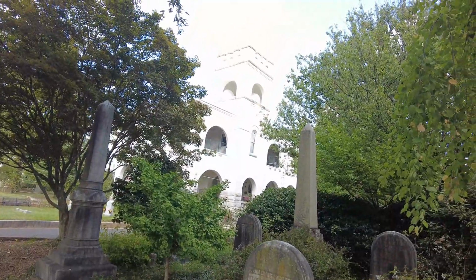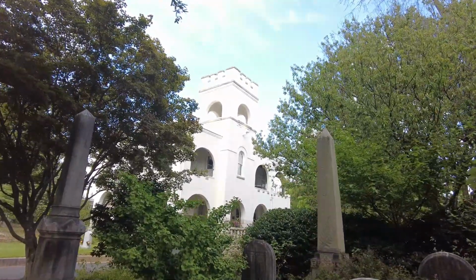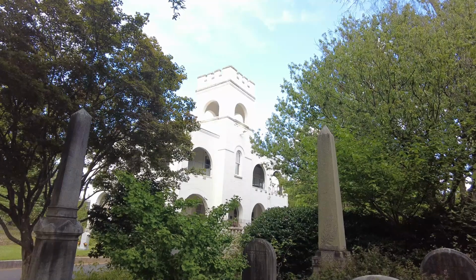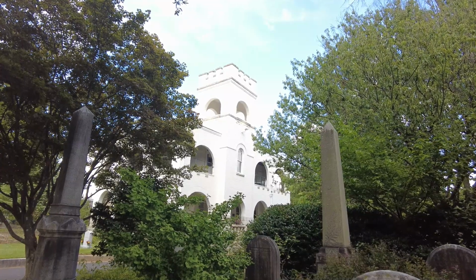And then again over the visitor center, which is also called the Bell Tower. It's right there. It is not open. We're on a weekend, but as we showed earlier, a lot of seats up there on the second floor where I believe they do tours and probably classes and meetings and things like that.